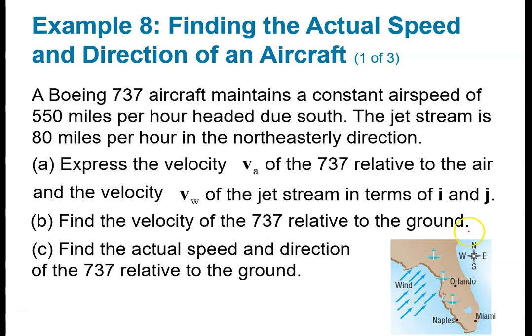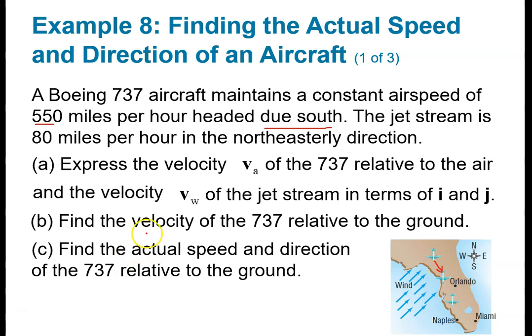Moving downward this way with this wind blowing it, it's going to kind of push it off course a little bit. And then because this is moving down this way, this is moving northeast, we're going to be kind of moving in this direction. So we're getting a new vector. So this 550 is the direction it's wanting to head, but the resultant is pushed to the kind of east direction because of the wind, and that's creating a new vector.